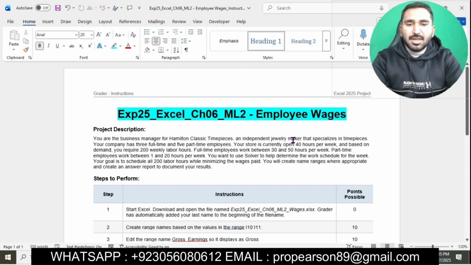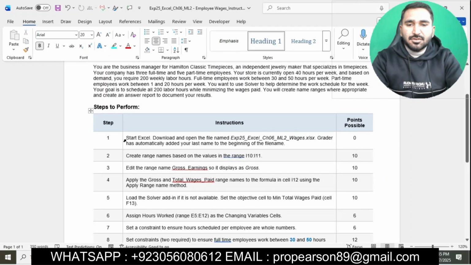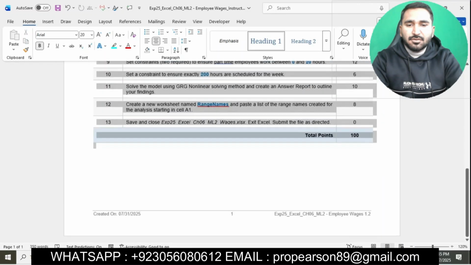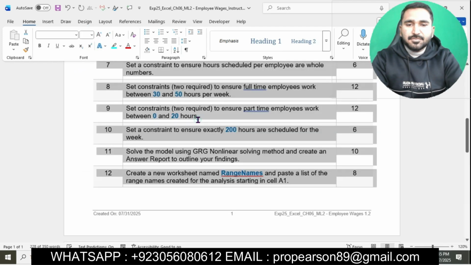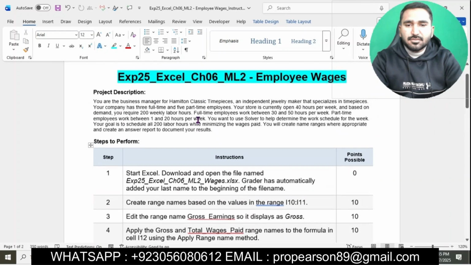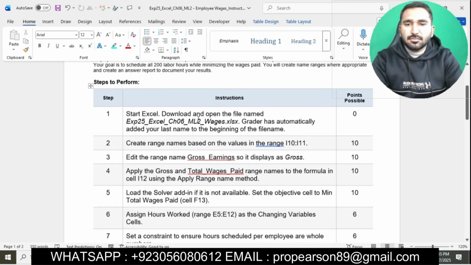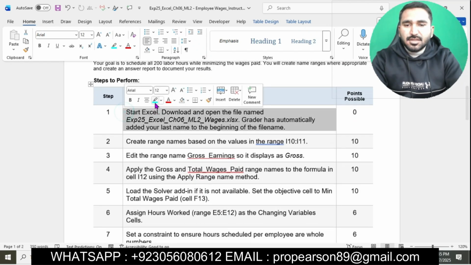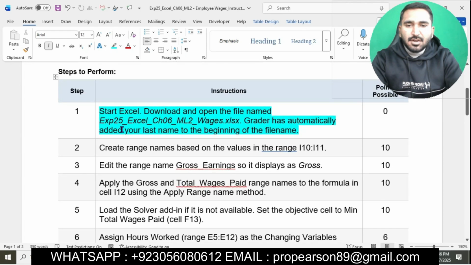Now we will move on to the next. First I will increase the font size of this instruction file for a proper view in my video. Question number 1 is to start Excel, download and open the file Exp25 Excel Chapter 6 ML2 Wage.